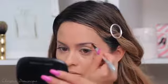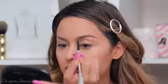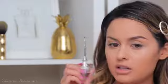I'm gonna be using the Precisely My Brow Pencil to fill them in. I love this little guy to bring the little hair-like strokes in the front. It's so good. This is the Cabral brush. It's such a fine little tip and it just draws the hairs. It's like heaven. It's like razor sharp, brushing them upwards. I just need like 3 or 4 hairs and I feel like it's even. And then I'm just filling in the little areas. This one's naked and this one has clothes on. That's how I think of it.